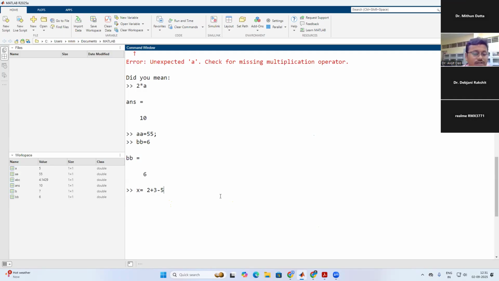So if you want to write it effectively, you can add three dots at the end of that line and then press enter. It will simply come to the next line, and then you continue whatever you want to write. So this is the same line. So you can see x equal to, I have written 2 plus 3 minus 5.